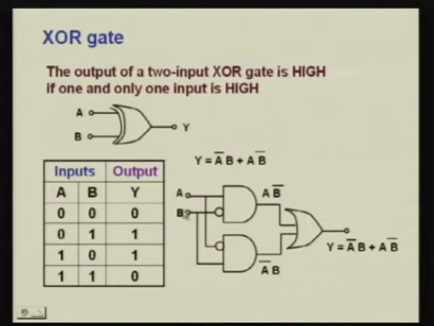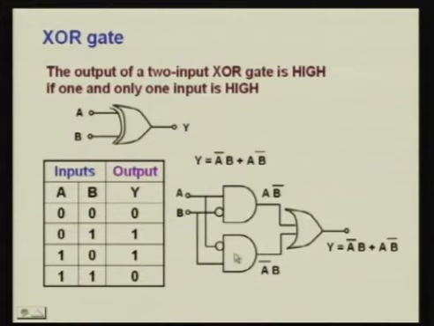Here we have to realize A bar B plus A B bar for output Y. So we take A and B, two inputs, and for one AND gate we apply A and, as the second input, B bar. Now, to take B bar, we have to invert our input before applying it to the AND gate, so we put a circle or bubbled structure here. So here B bar is implemented at this AND gate.